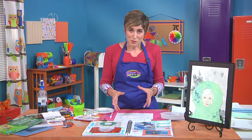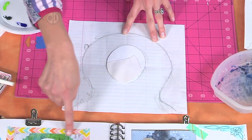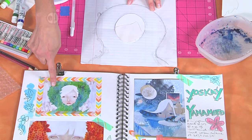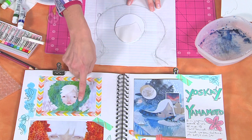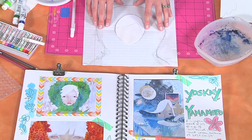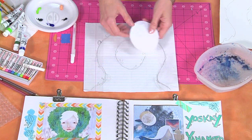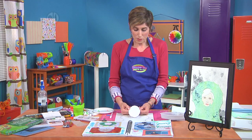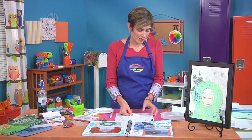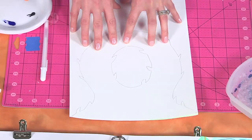The first thing you need to do before you start into your art piece is make yourself a pattern. I'm calling this the wreath shape. If we look at the journal page here, you can see there's kind of a wreath going around the girl's face. So I drew it out on scrap notebook paper and then cut out a separate pattern for her face, so you'll have something like this that's ready to paint.